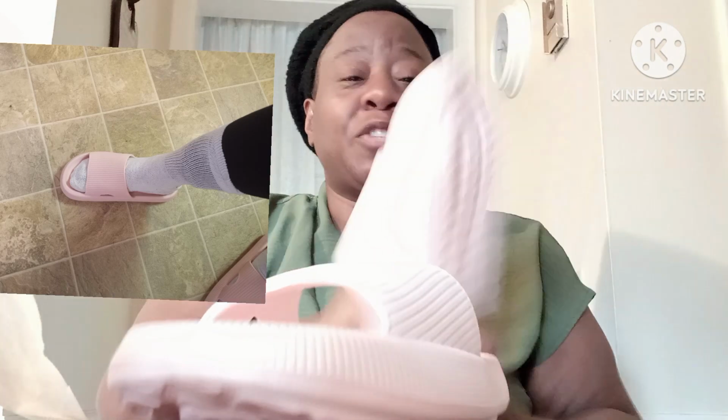I always wanted these because, of course, I saw everybody wearing them, and I finally found my size. The bin had a lot of them, but I finally found what I was looking for, and I got them for $1. They said men's, but I haven't tried them on, though I'm sure they're fine. I was going to get them when they were dirt cheap in Walmart for like $1 or $2, but my size was not there. The only reason why I got these is, if I have to step outside or whatever, you can wash them. You can just stick them in a tub and wash them. That's the main reason I want them, because if I'm outside on my porch and they get dirty, I can wash them off.